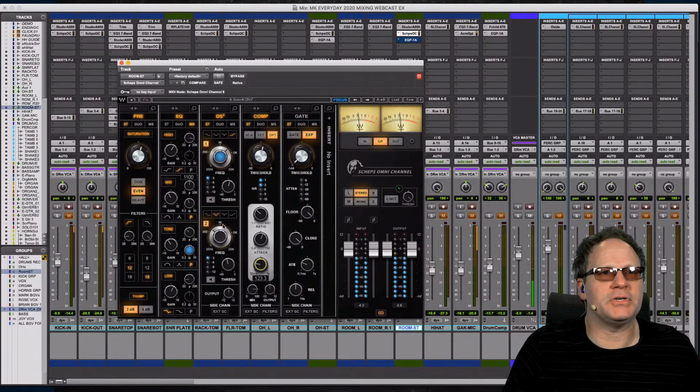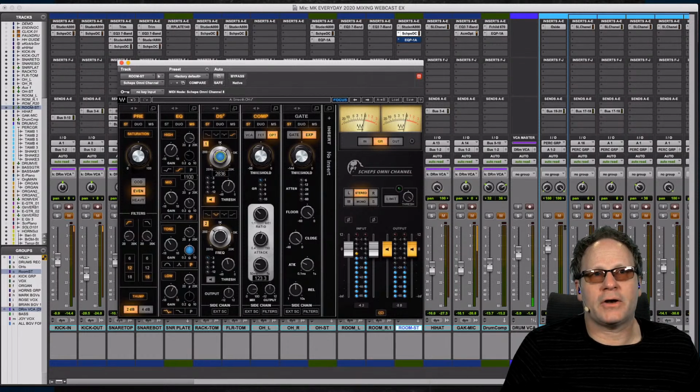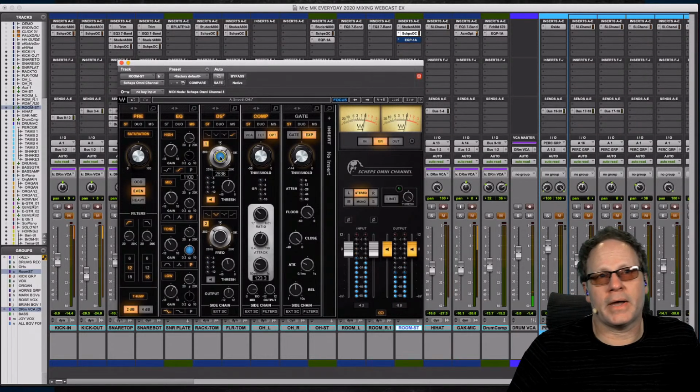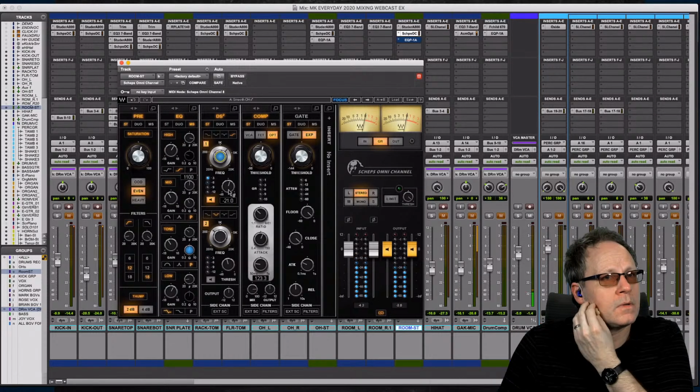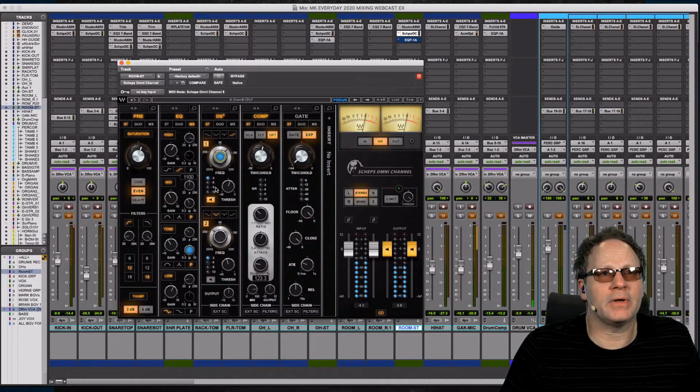Now, the one thing I am doing, we didn't stop to talk about, to keep the cymbals from sounding harsh with all that compression, somewhere around 2.8, almost 3K, I centered in one of those de-essers to make sure that never got really harsh.